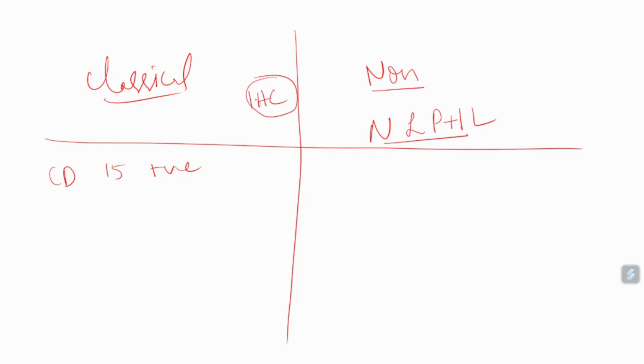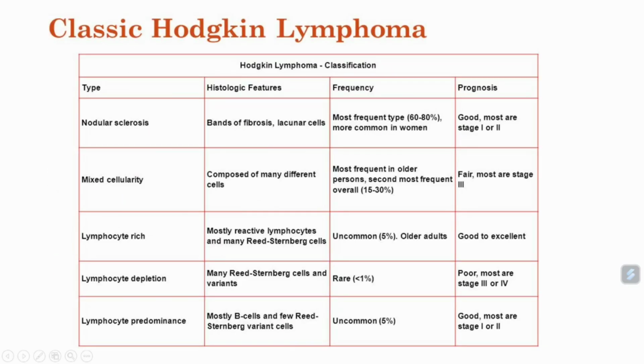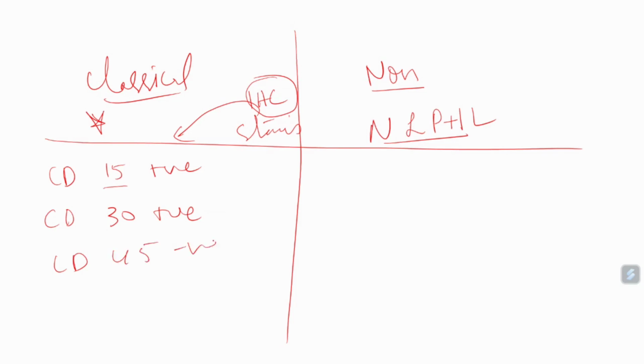Actually, in immunohistochemistry, we have certain stains. We have CD15 stains, CD30 stains. When the stains are added to the particular lymphocyte cells, they will be either positive or negative. If the stain is positive, then they are called CD15 positive. In classical Hodgkin's lymphoma, they are CD15 positive, CD30 positive, and CD45 negative. This is important immunohistochemistry you have to understand. Based on that also they are differentiated into classical or non-classical.